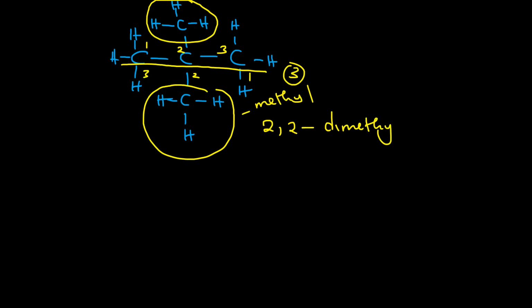So it's going to be dimethyl. Now, since we are considering this one as a long chain, how many carbons does it have? 3. And what do we call the alkane with 3 carbons? It's a propane. So this is 2, 2 dimethyl propane. The other one was 1, 2 dimethyl propane. So please, you cannot say 2, 1. You start with a smaller number. So that is how you name them.